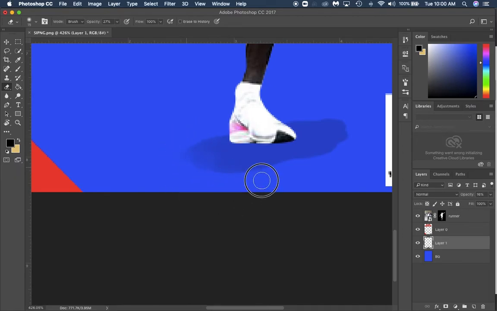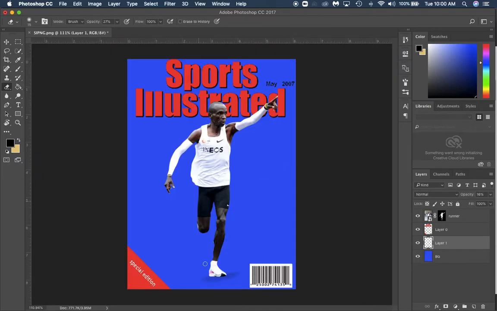I'm going to turn the opacity way down. And I'm going to come back with my eraser tool. You see my opacity is down on my eraser tool. And I'm just going to go around this edge and kind of disappear the edge of this shadow a little bit, so it looks like it's fading out. Okay, because in Photoshop, you want things to look as natural as we can, to make it so that the images don't look too Photoshopped.